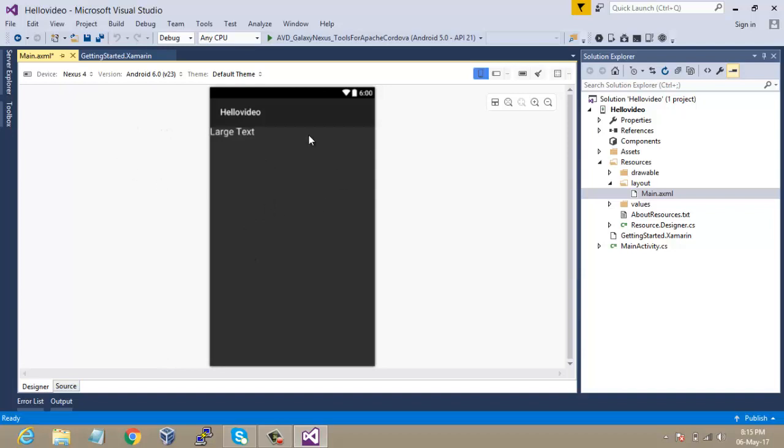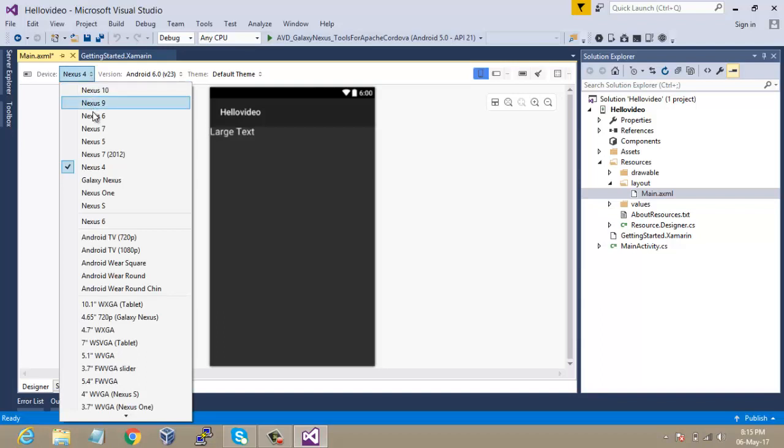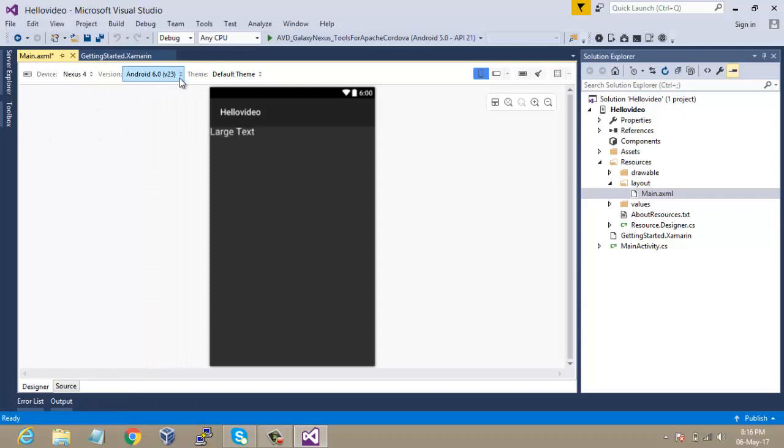Once you are done with this selection, we have various options given by the designer part. The first is a device type. Here we have various mobile types like Nexus 4, 7, 5, 6 and whatnot. So based on your requirement you can select your device. Then we have a version. Version is nothing but your Android OS version. So we have various versions, then select according to your requirements. Then the theme is nothing but your default application theme. After selection of these basic properties, you can create your application.